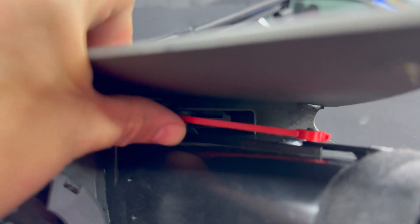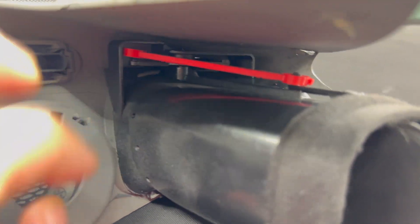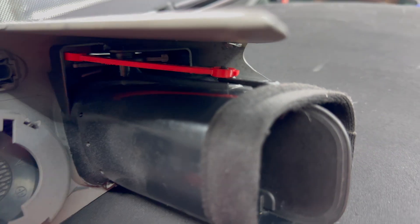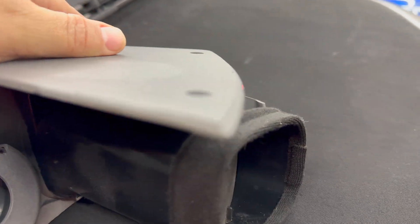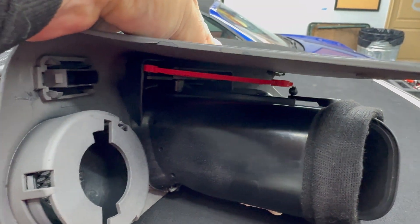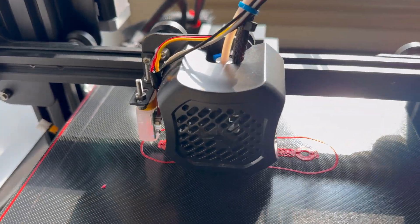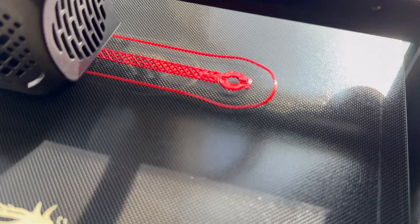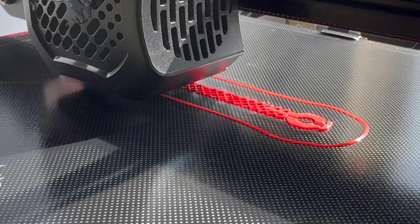I was making progress in my design but clearly it still wasn't right. Every time I tried to close the vent the connector would pop off the ball itself, and I had to figure out what was going on. Come to find out it was because the inside of the actual socket is concave. So I had to figure out how to do that in the 3D software, and that took some time. After a few hours of trial and error I finally got it to create the concave design I was looking for and printed it up — including the supports, which is what you see with that crisscross in the middle.